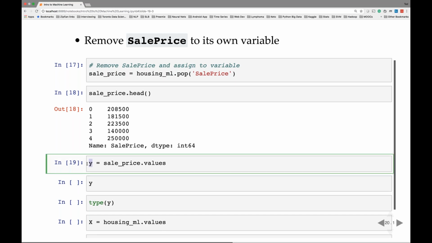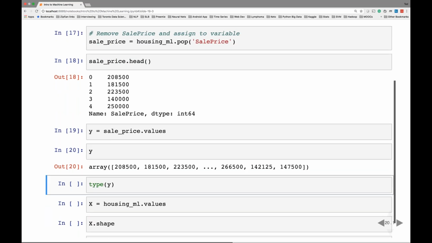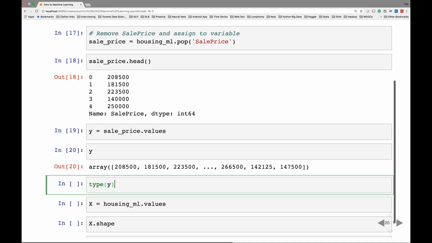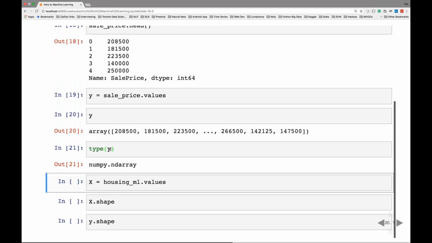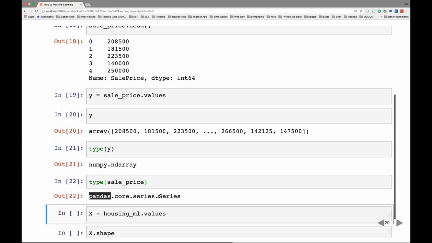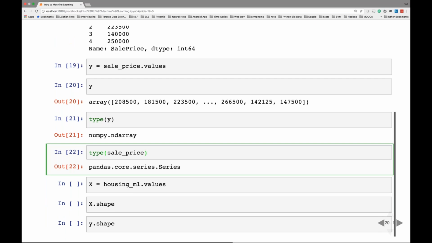By convention, we use X and y, and that'll help you remember that we're in NumPy now. So now that I've run this, I know I have a NumPy array. And just to check, these values are the same thing as was in the pandas series up here. Just to double check, we can do type of y, and we're in a NumPy array. If we go back and do the type of the sale price, you can see we have a pandas series. Okay, so we need NumPy arrays. That's what we need, and we have a NumPy array.